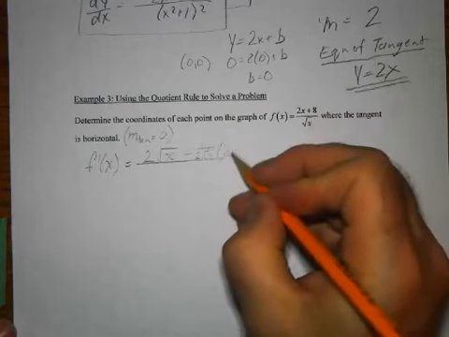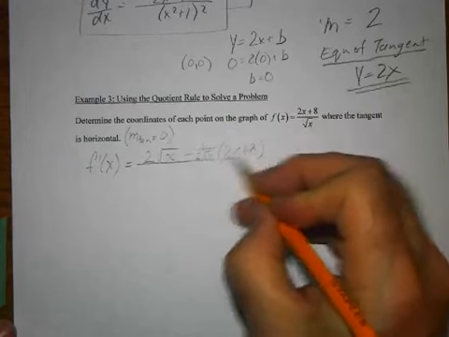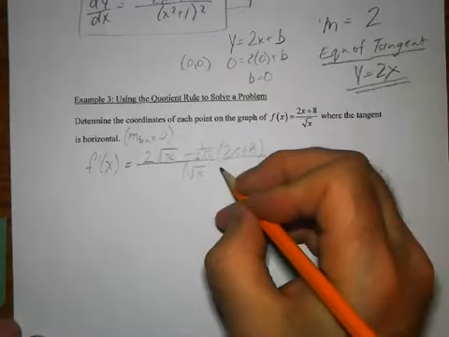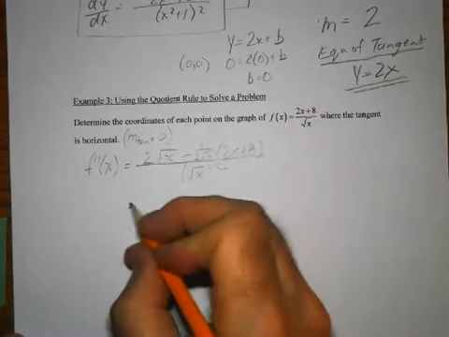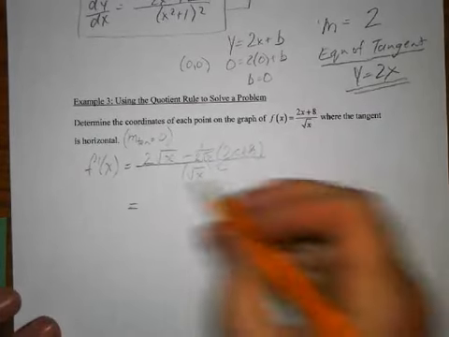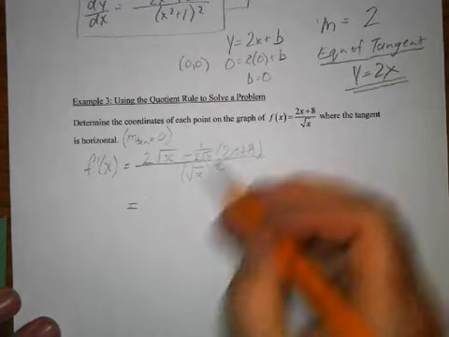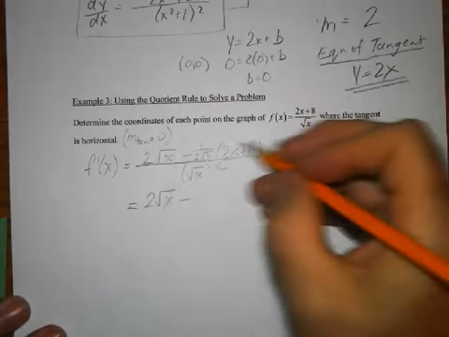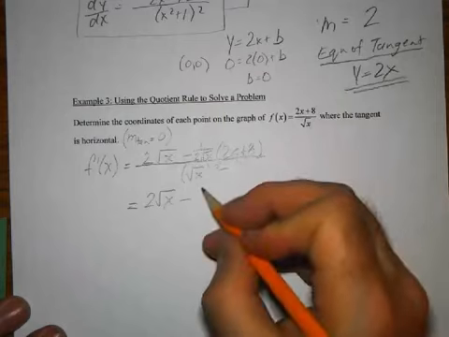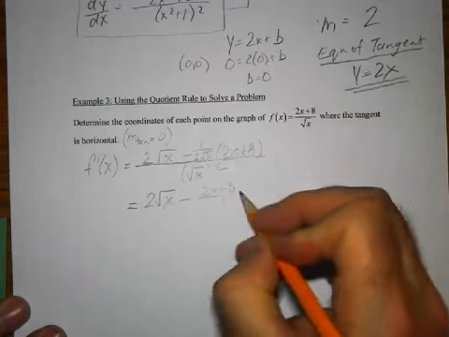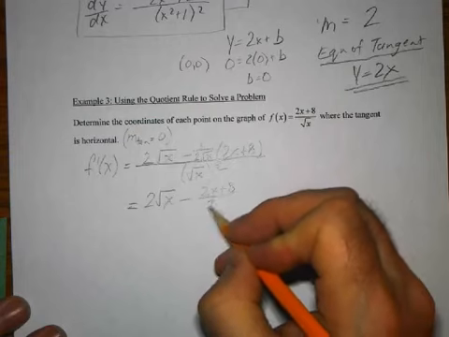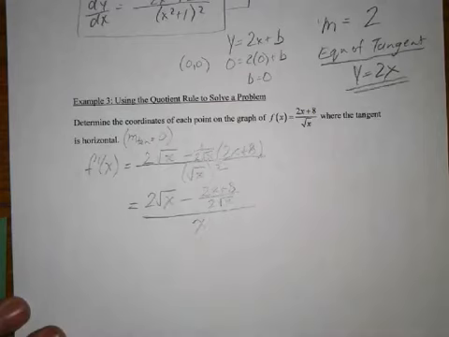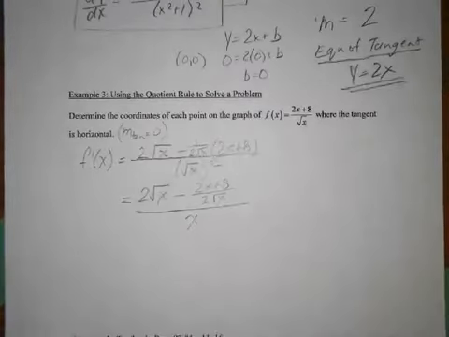Okay, so that's the derivative of the bottom times the top function. That's 2x plus 8 all over, and this one works out quite nicely, square root of x squared, and that's going to turn into just x. Okay, so we got some simplifying, expanding to do there. 2 root x minus, I'm just going to put the 2x plus 8 on the top, and have a 2 root x on the bottom, and that's going to be all over x, because square root of x squared is just x.